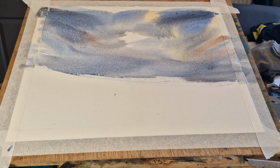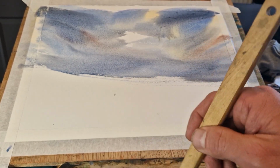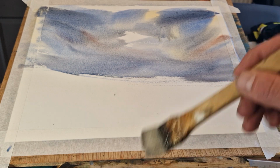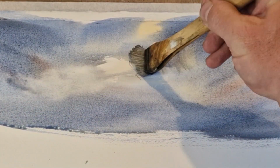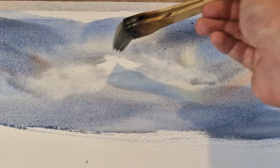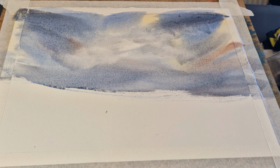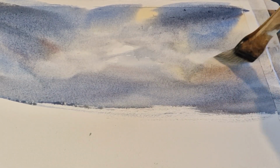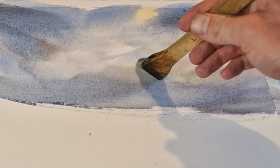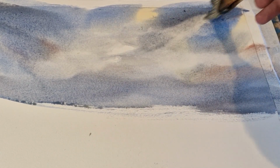So I don't usually mess around too much with sky, but I want to take out some clouds, just lift a few, lift a bit of that pigment. So with a damp, clean brush, this is the Hake. I'm still using the 1-inch Hake brush to do this. But you could use any brush, or you could use tissue or towel or anything like that to lift. But I just wanted to try and do it all with this Hake brush.